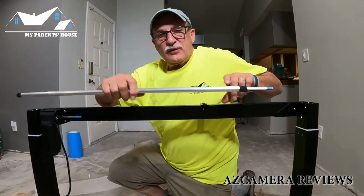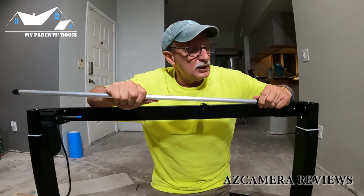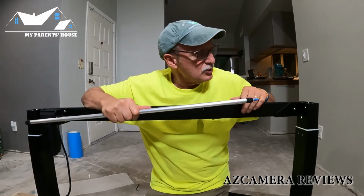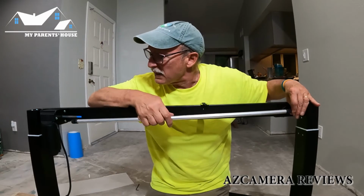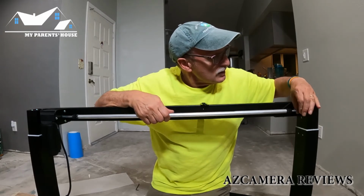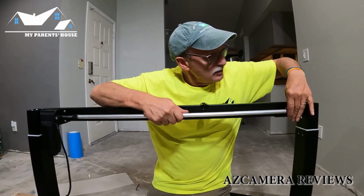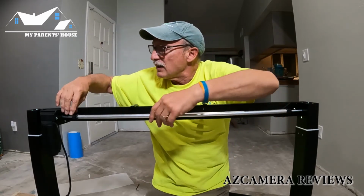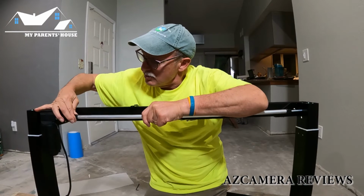So basically, you've got the rod here, and this expands. So what you're going to do is take this, stick it in this hole and get it set up right, and then expand it. Then you're going to stick this one in and make sure that they're evenly spread out. Okay, so that one's in there. This one's screwed in tight, and that's screwed down tight. Okay, and this has to be the same. And now, that's how you set up your drive.